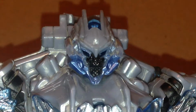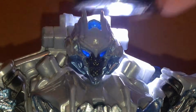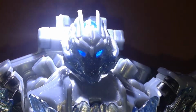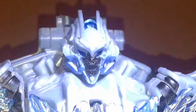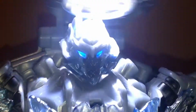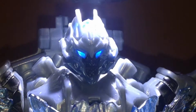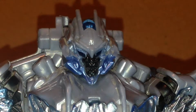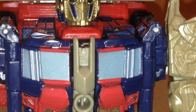One thing I don't like is that he does have light piping, but it's blue. It would be more appropriate if it was red. I get these transparent pieces on him being blue, but his eyes, I don't know why they couldn't just make them red. So yeah, there's my number one gripe, that he's got blue light piping. And speaking of light piping, I forgot to show this off with Optimus yesterday. He does have blue light piping. As you can see, it looks pretty nice.